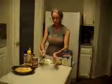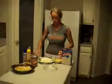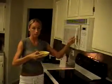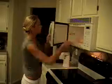And pour that right on top. Make sure you spread it out evenly so nothing is showing, none of the red. Next, you want to make sure to take your 1/4 cup of butter. I tend to put the 1/4 cup of butter not in the measuring cup, but in a larger separate container so that it doesn't boil over in the microwave and you don't burn yourself when it comes out. Place it in the microwave for approximately 20 seconds or until melted.